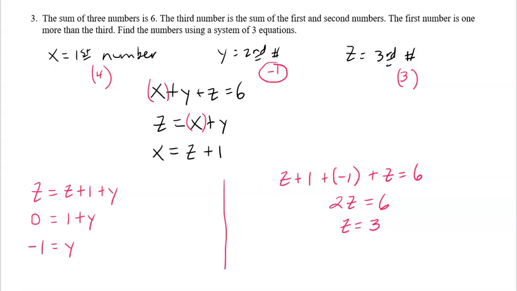Okay, and then you should double check. A solution should make each one of these true. So if these are actually solutions, then I should test and make sure that not only one of them is right, not just 2 of the 3, but all 3 have to work with these values.